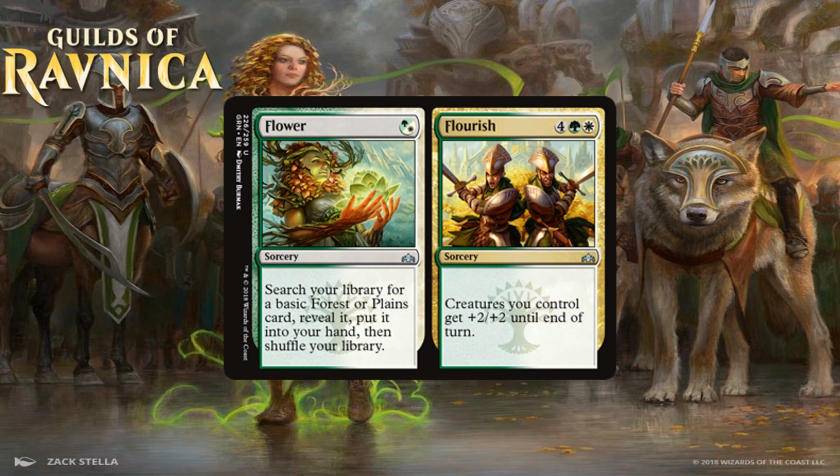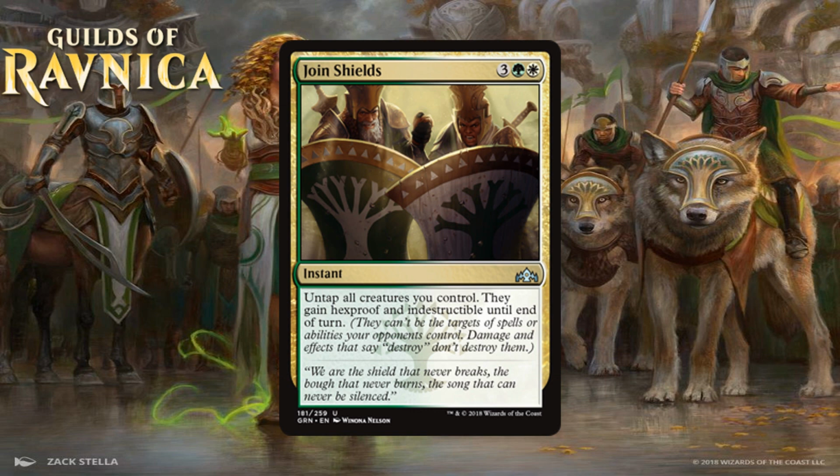All that said, it's still a solid card and obviously a good fit in its color pair, which is interested in going wide, so the +2/+2 effect will be strong even at sorcery speed, but I think it's just a C. Next, we have Join Shields, which for 3 generic, a green and a white, is an uncommon instant, and it says untap all creatures you control.